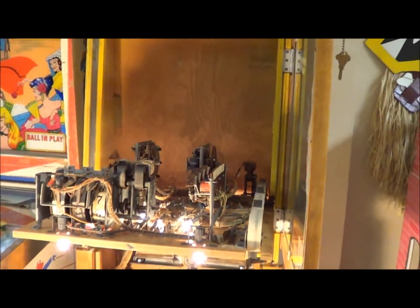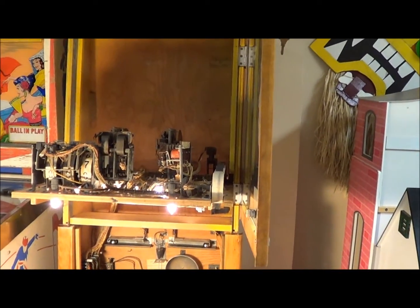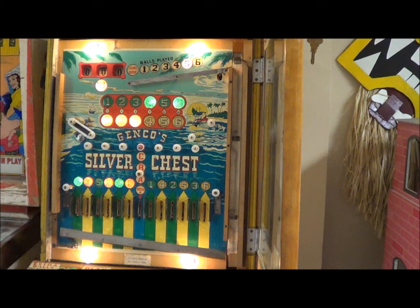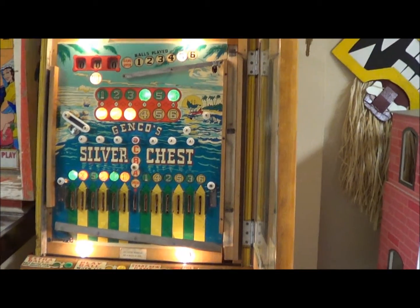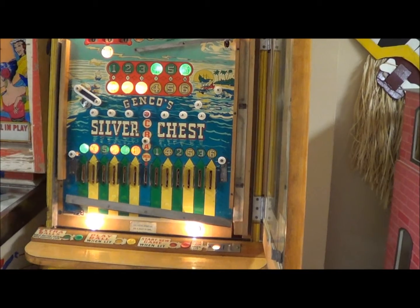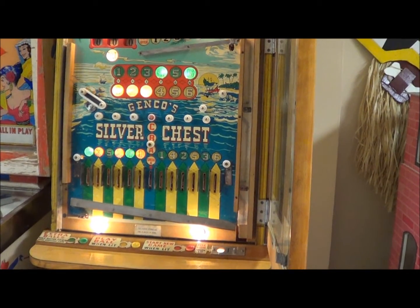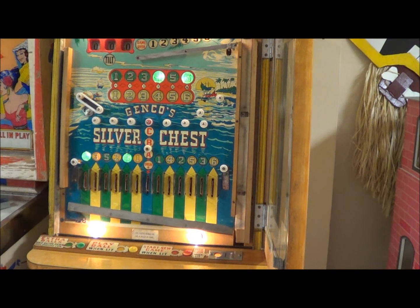That's just a quick breakdown on it. I'm going to put it all together - we'll play a game. Actually, before I play a game, I'm just going to simulate what a game would be like if I put the balls in. The balls are going to fly everywhere without the glass on it. So right now it's just sitting there waiting to put the dime in - as soon as the dime goes in, the game starts and those balls would be pumping up to the top.